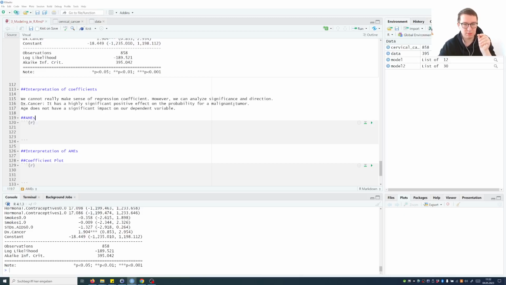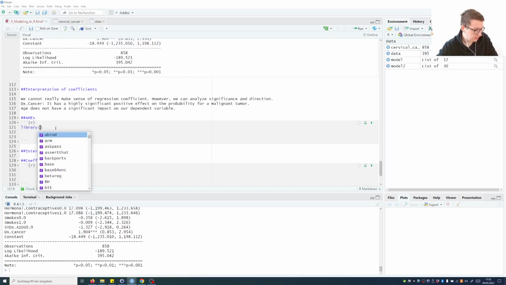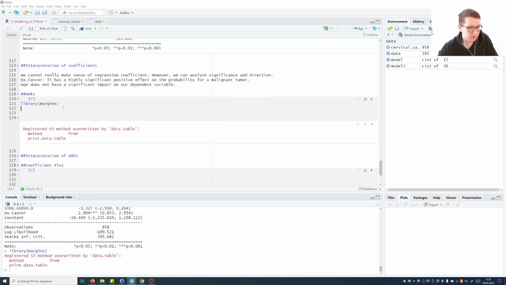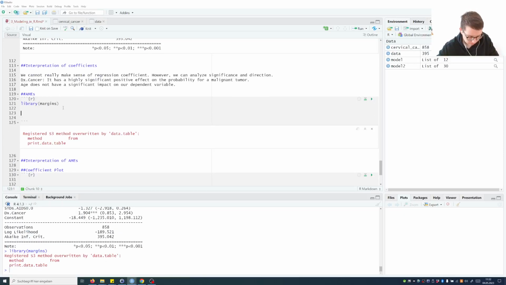So we just move to the right on the x variable countless times, and then we always look at what the slope is, and then calculate the average. And this is basically how these average marginal effects work. In R, we can estimate them by using the margins package. You may need to download that. And then we want our average marginal effects, which is, again, really easy.